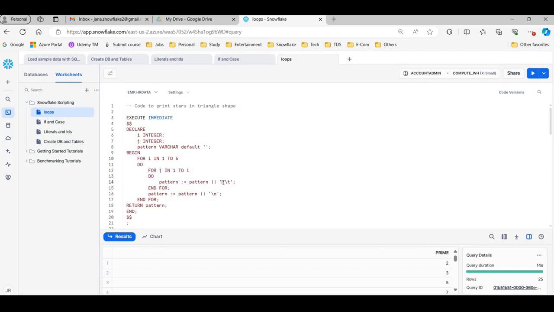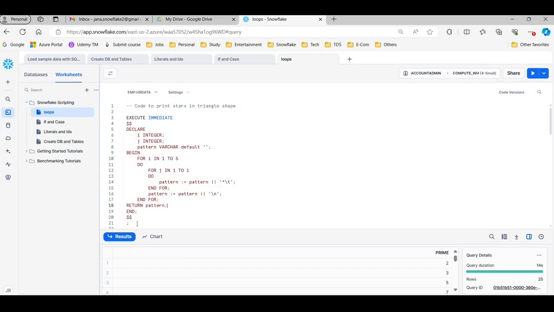The next repetition will be i equals 2, so the loop will run 2 times, and in the next line it will print 2 stars. Like that it will repeat till i equals 5, and the last time it will print 5 stars. So the shape will be: in the first line 1 star, in the second line 2 stars, 3 stars, till 5 stars. Finally, I am returning this pattern of stars.